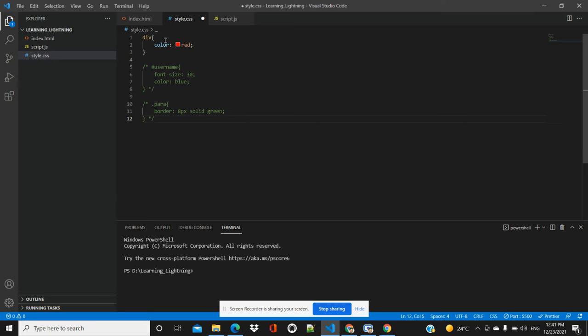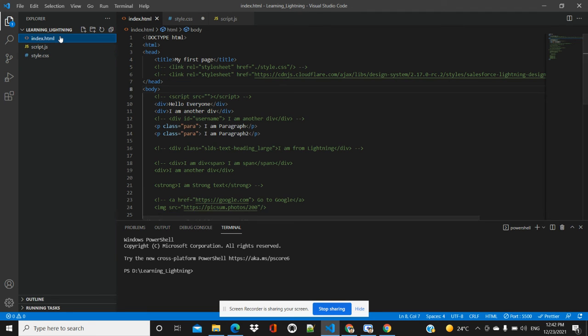First, we are only seeing how you can apply it in the div tag. Here you no need to specify anything. First, you need to define the selector. Selector means you need to define in your HTML page a link with rel equal to "stylesheet" in double quotes.